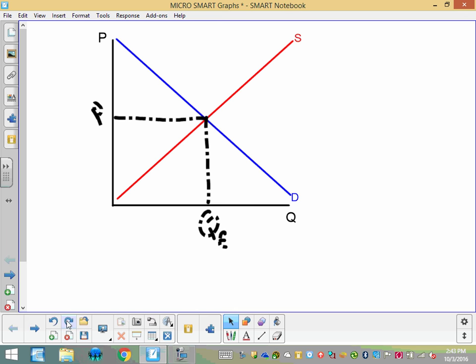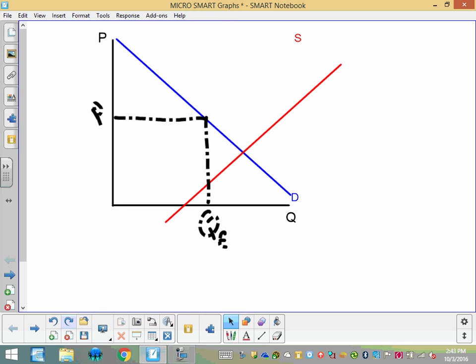Is it going to be an increase in supply or decrease in supply? Okay, let's say we increase supply. This is a market for shoes. Supply is going to increase because let's say we have a new trade deal that lowered tariffs. Shoes are made overseas. So is that going to increase or decrease the supply of shoes? It's going to increase the supply of shoes. So what would happen immediately, very quickly, and not last very long? The market would be out of equilibrium.